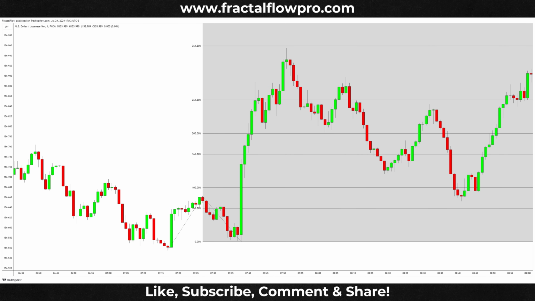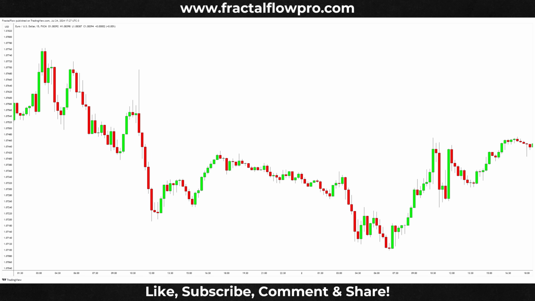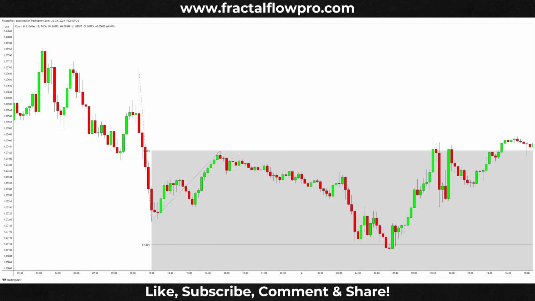Needless to say, observing Fib clusters is harder than observing single ratios, but that's what happens when you increase the quality of the signals you observe. They happen with less frequency. Let's observe a few examples of how price-based clusters work. Here we have the 15-minute Euro USD. One obvious projection we can draw here is this one. We can see that a significant reversal ends up happening at the 61.8% projection level.